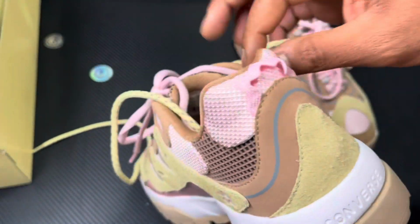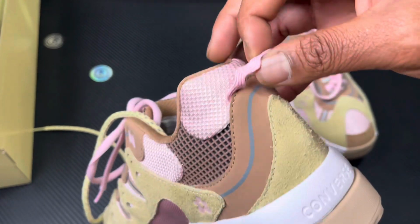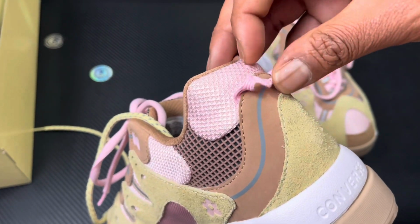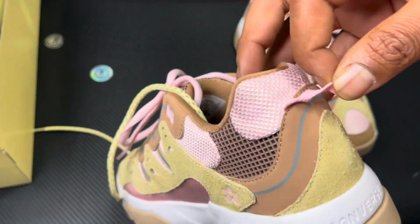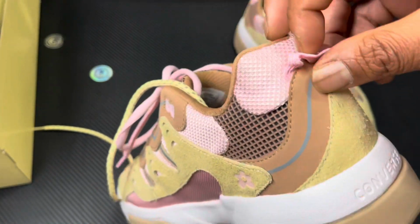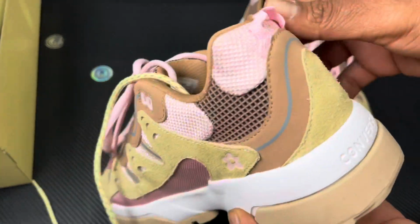So on the back here, we've got this little, I don't know what this is. I don't even know what you would call this. When I researched this shoe, I looked for a name for it. So just call it the little pull tab thingy. I wouldn't use this to pull my shoe off, but whatever that is, it has that, right?